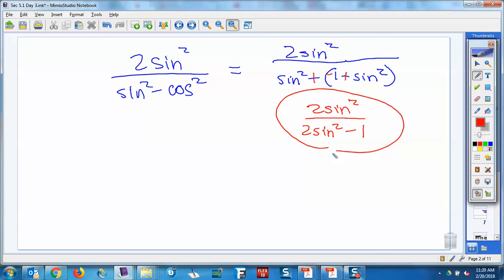As much as you're tempted and want to cancel these sine squareds, you can't because of that plus and that minus in there. I mean, it's just like having x over x plus 3. You can't cancel those x's, right? That doesn't work. You can't do it, okay? I mean, it'd sure be nice. It looks like maybe we could. A lot of problems we can manipulate it so that some things cancel. Turns out we can't. So that one's just getting it turned into sines and cosines. Okay, or I'm sorry, just sines.